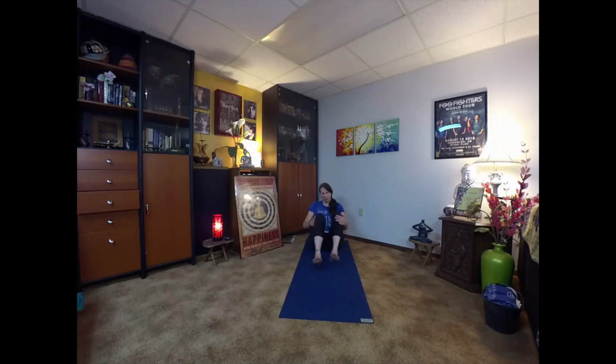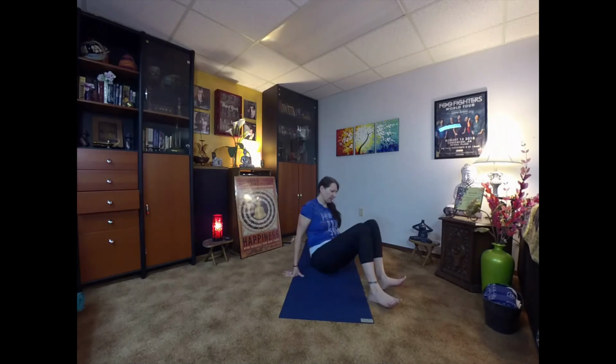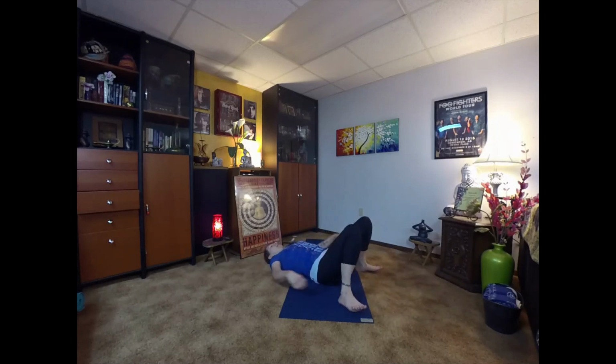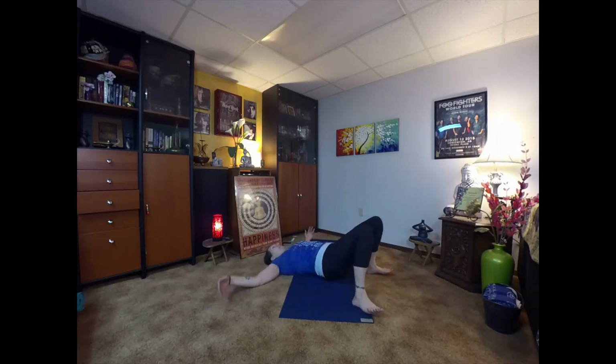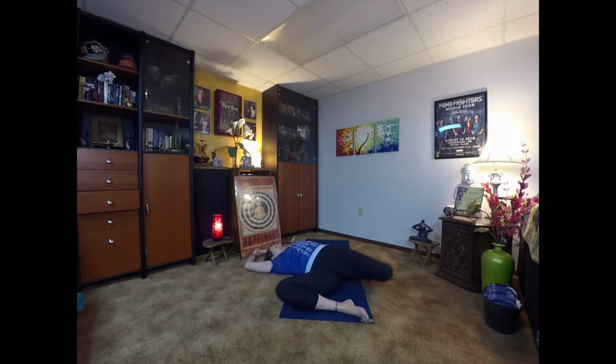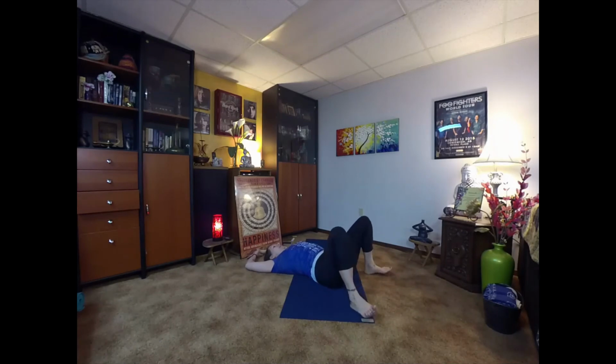Go ahead onto your back. Take your feet out as wide as your mat. Knees are bent. Arms open to the sides, or if you like, you can extend your arms overhead. Take an inhale. Exhale, knees to the left. Inhale, center. Exhale to the right. So one more at that pace. Inhale. Exhale. Inhale, center. Exhale, right.